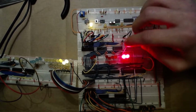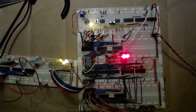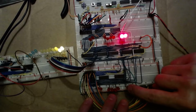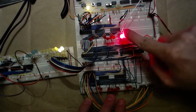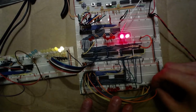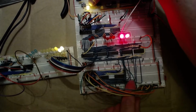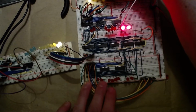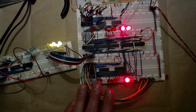And in binary, the number 2 is the same thing, but this is just on, and then, oop, you can't see it. This will be on, and then this last one will be off. So it's the same thing because this is 3, so 3 minus 1, which is this last one, would be 2. So I just turn those on. I'm manually turning on these, obviously. I'm going to make sure that it can accept the inputs. And there we go. Now I turn off the input so I don't accidentally pulse it.